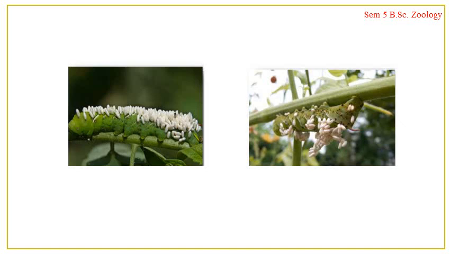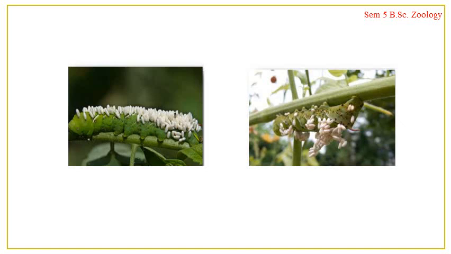So the parasitoid insect lays eggs in the caterpillar. When the caterpillar was at an early stage, the parasitoid eggs are laid. These eggs hatch out into larvae. The parasitoid larva feeds upon the internal parts of the caterpillar larva. I hope it is clear. The parasitoid larva feeds upon the internal organs of the caterpillar larva.